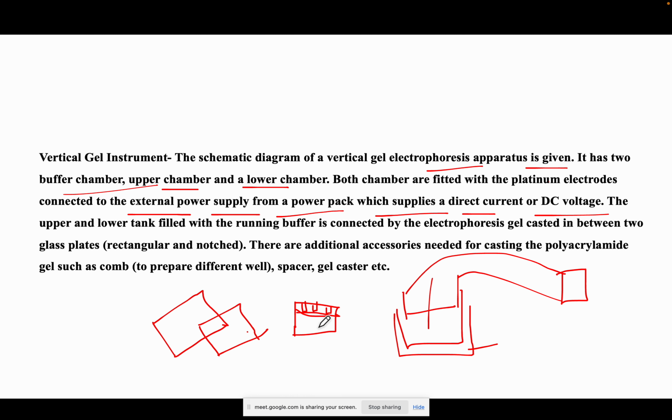Now you will clamp those two glass plates and start adding your buffers. At first you will add your resolving gel, because the resolving gel will be at the bottom, and above that your stacking gel will be. So you will pour the resolving gel and then wait for some time. As soon as you pour it, to reduce the exposure of the components, that is APS, to the oxidizing environment or oxygen, you have to pour some organic solvent. Preferably people put isopropanol. So you put a little bit of isopropanol above the resolving gel, and wait for some time for the gel to solidify.